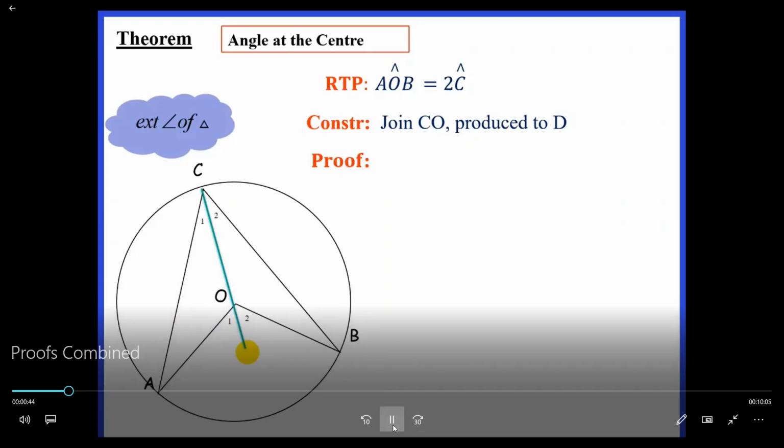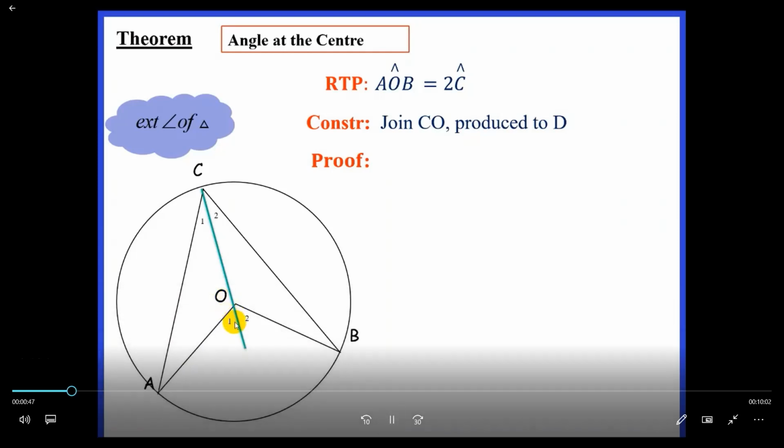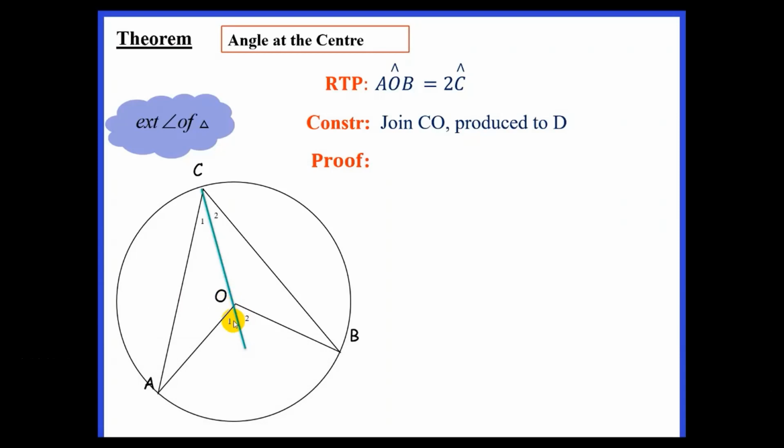So let's continue. You'll notice that I've also marked 1 and 2, indicating O1 and O2. Now remember, my strategy is looking at the exterior angle O1 and O2 and what they equal to. So you have to draw the construction, but you don't have to write it down. Now, if O is the center of the circle, we know that AO, CO, and BO are radii, and that is, they are all equal. So we're ready to start.